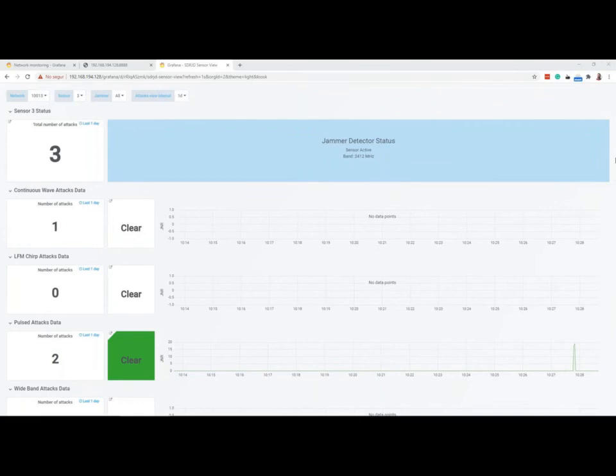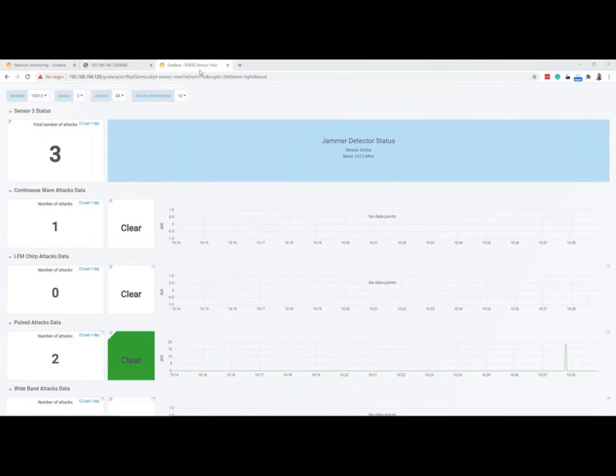For the purpose of doing this kind of demo, we also recorded the signal of specific jammers, and that's why we have this very simple interface to define a jammer signal.